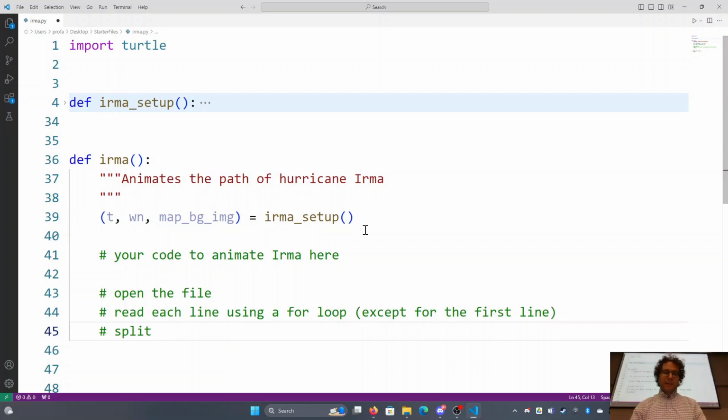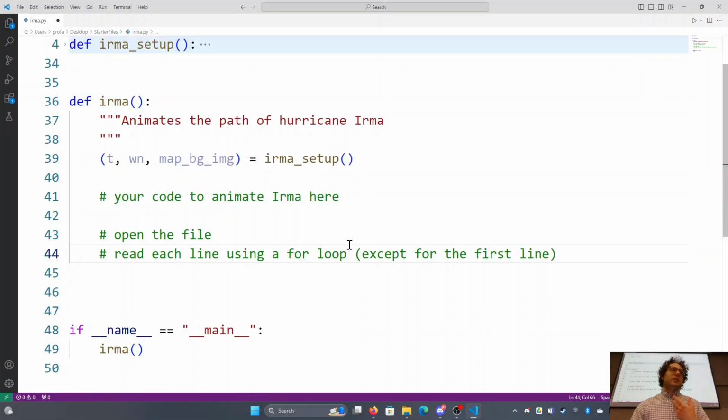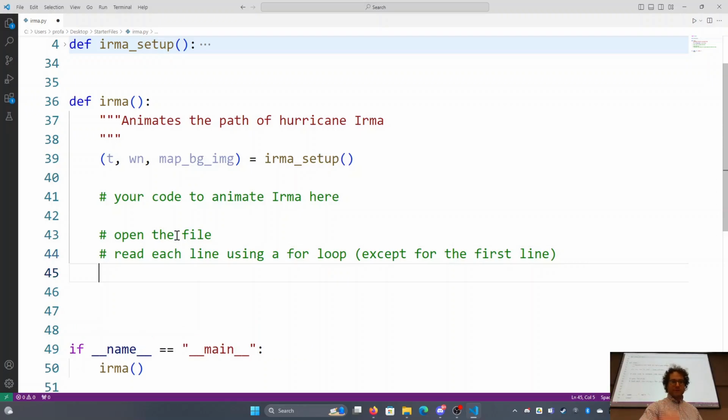We need to then split. So once you've got that, you can test this by printing out. Each of these portions you should test out by printing out something relevant or doing something relevant with the turtle. So if you're reading each line, you should print out that line to make sure that you're reading the file. Okay, the worst thing you can do is not get it working and move on to the next part. That's how you end up with a bunch of messy spaghetti in your code. Nobody likes that.